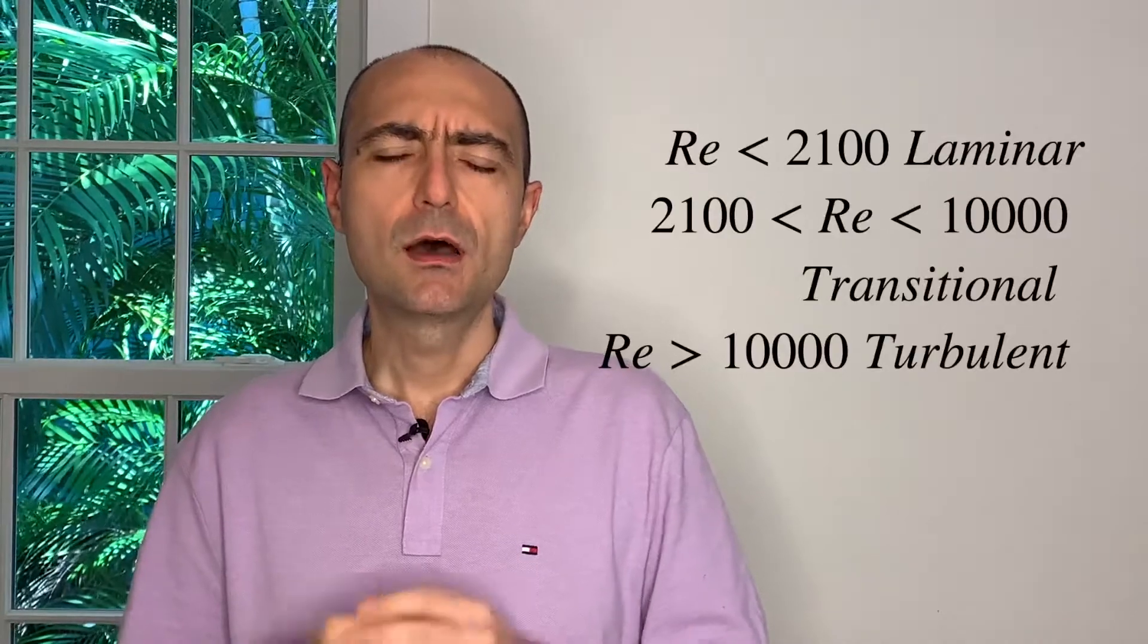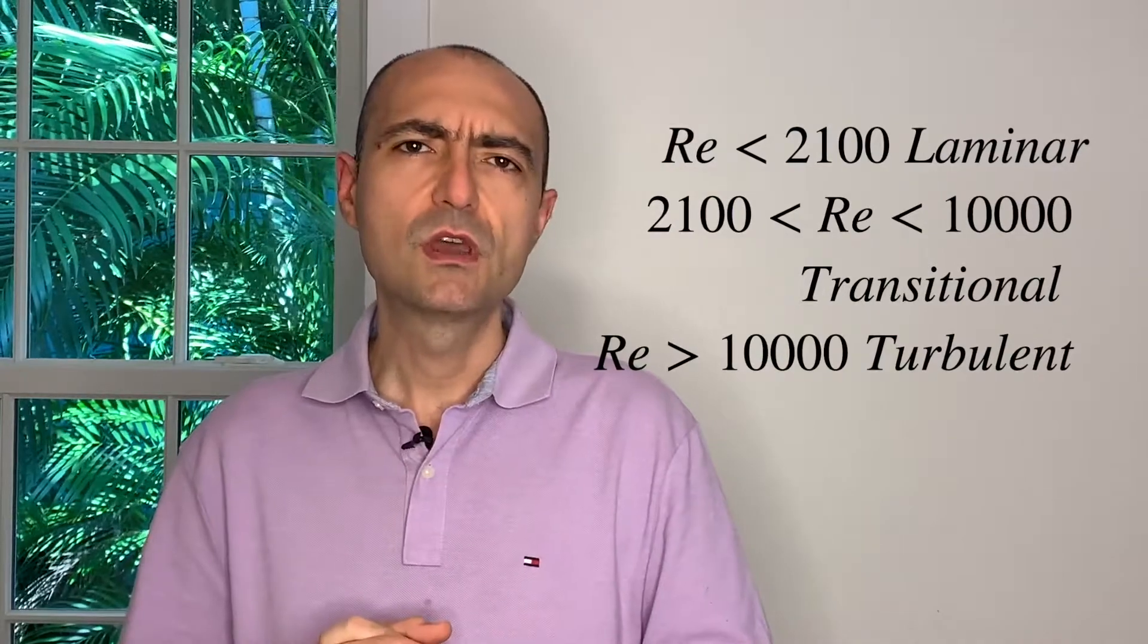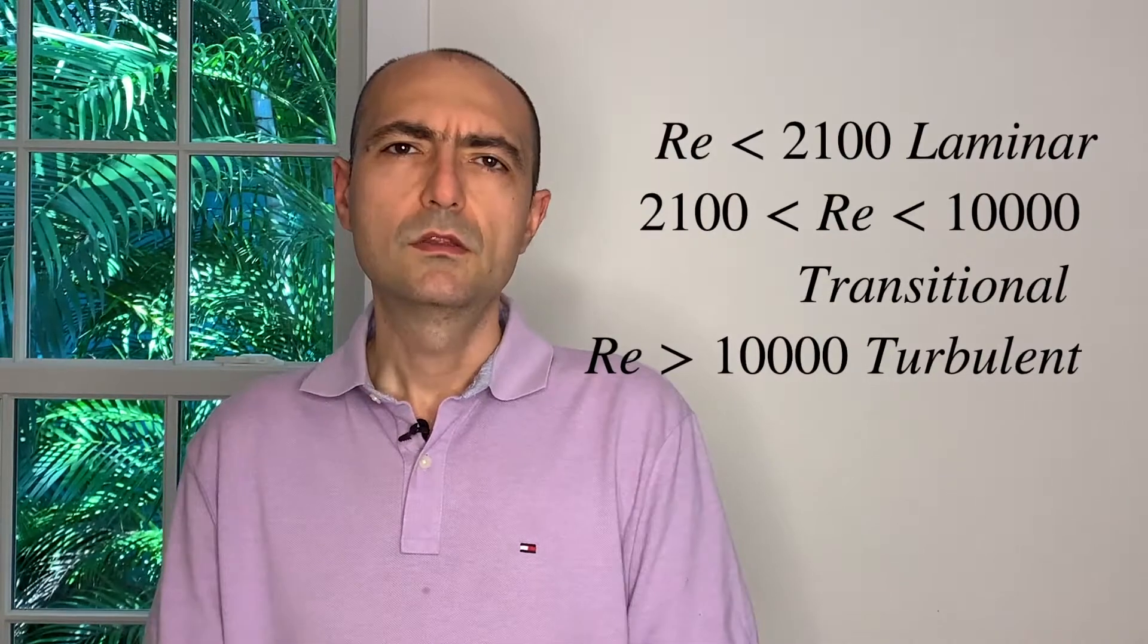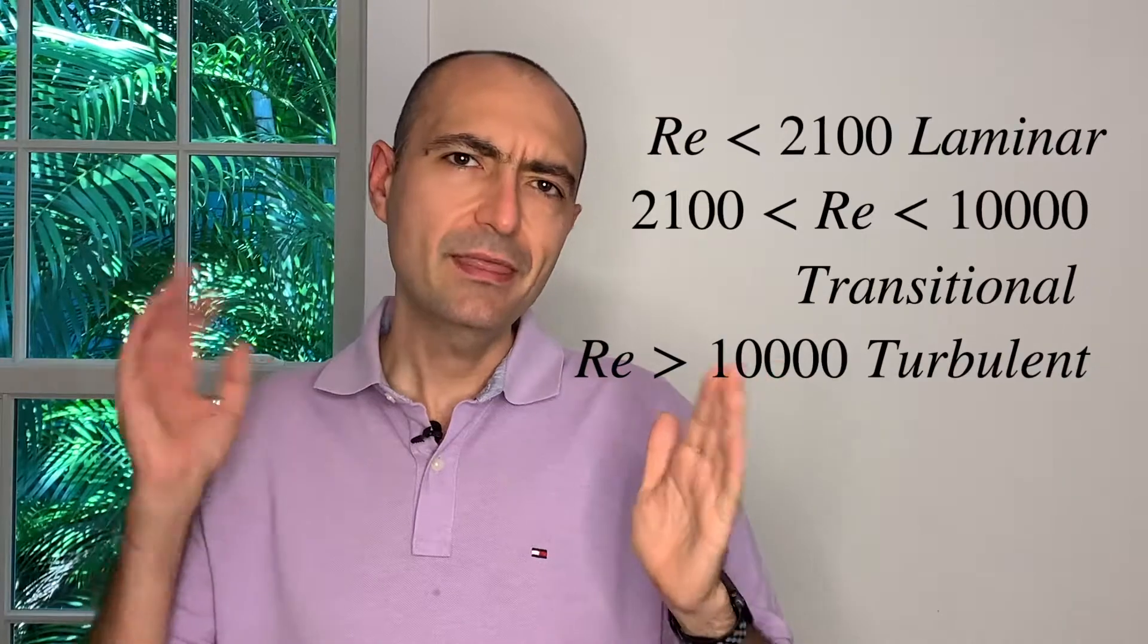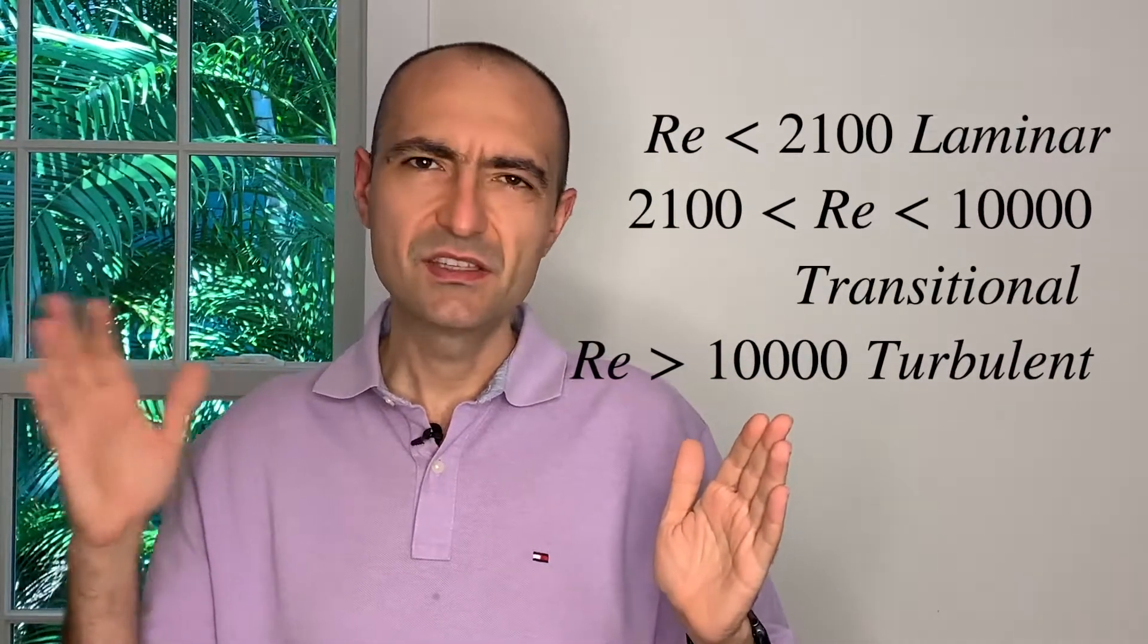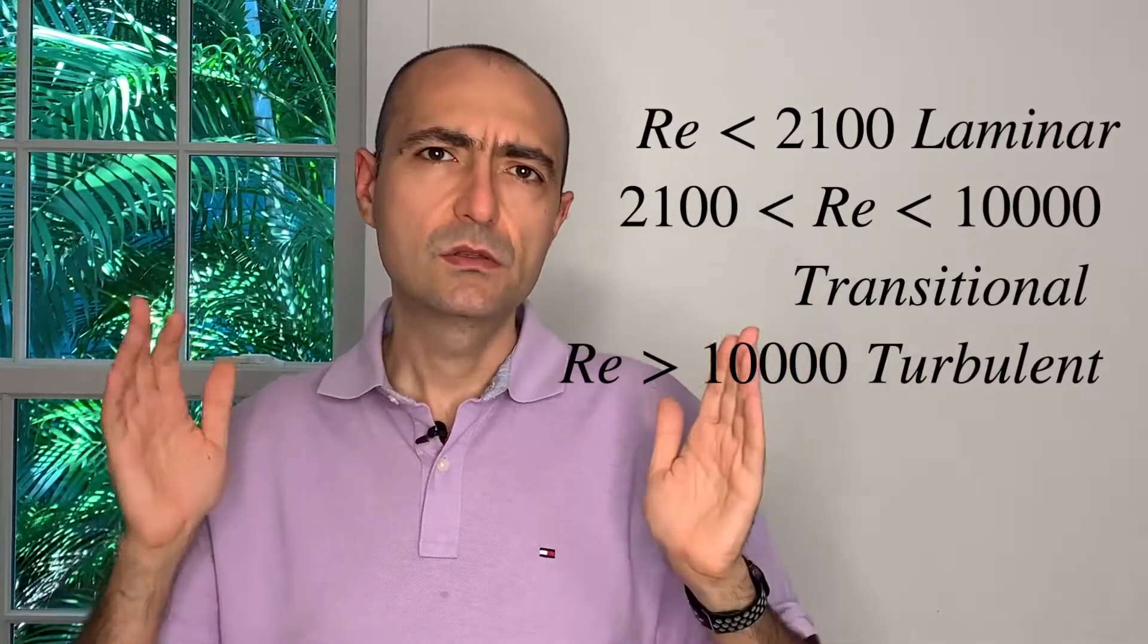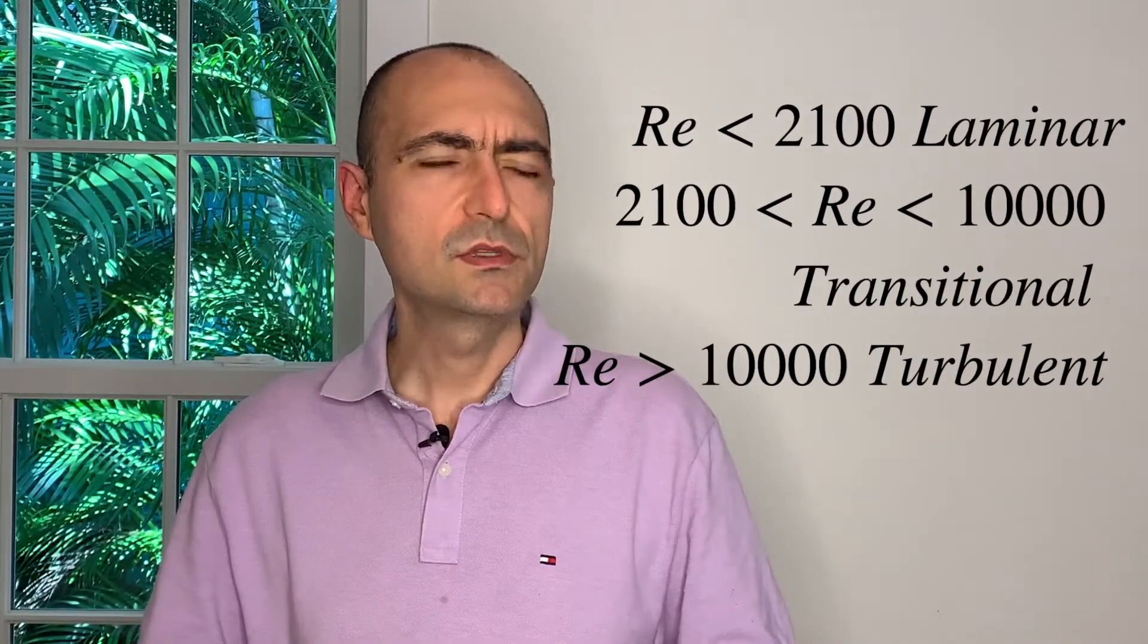As we have seen in the first topic, I can combine dynamic viscosity and density and call it kinematic viscosity. You can see that this equation can be even more simplified: velocity times diameter divided by the kinematic viscosity is the Reynolds number. An important thing about the Reynolds number is, if this is lower than 2,100 (I'm just referring to the numbers from the FE reference manual, page 181), the flow will be laminar.